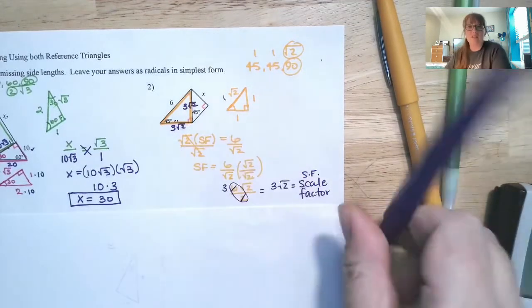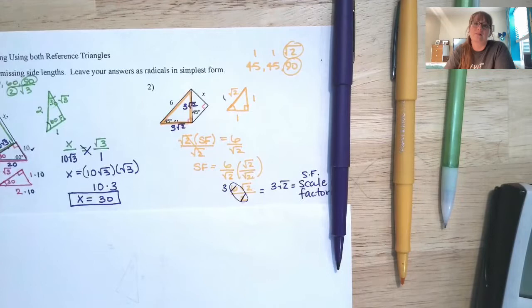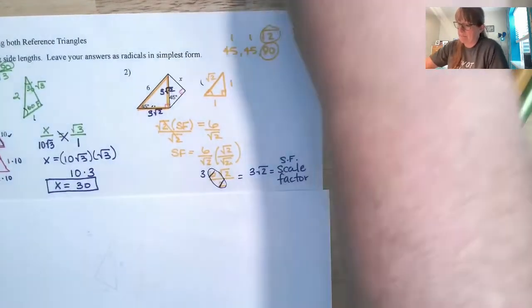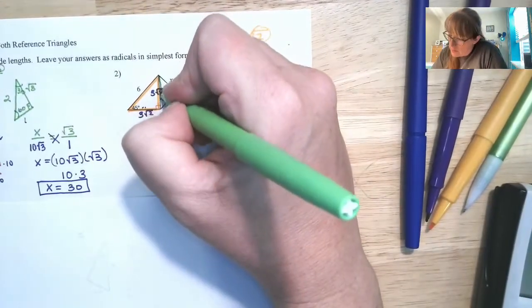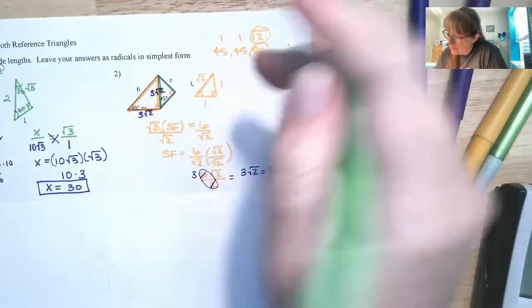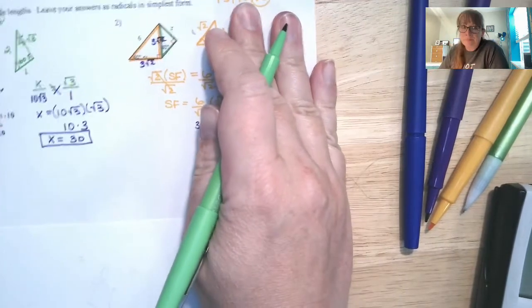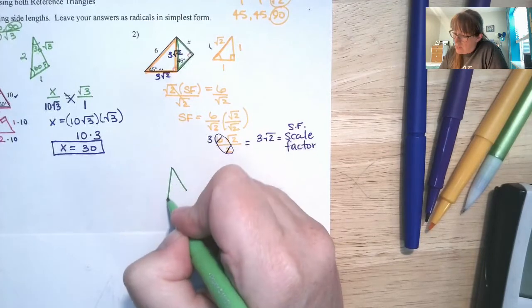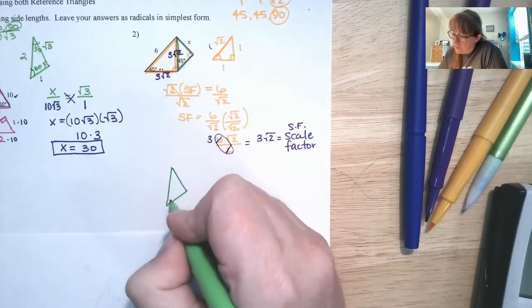Which is great. Doesn't help us. Well, it does help us. It just doesn't answer the question for us. So if we look at the question, okay, let's look at this guy. So we have this triangle. I'm going to move it down here. You still see it. So we have the green triangle in the problem.